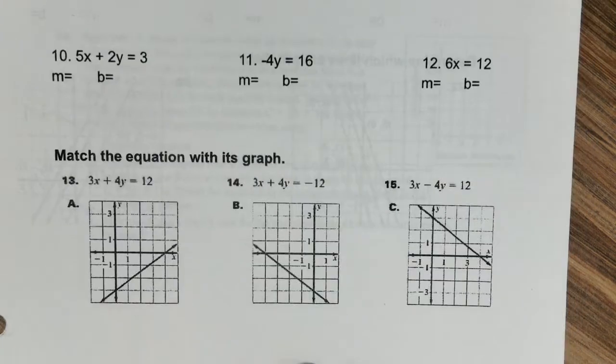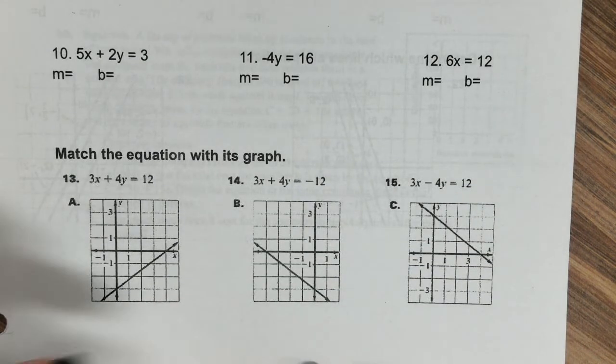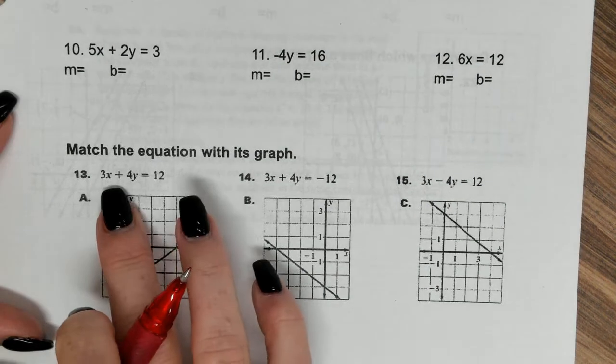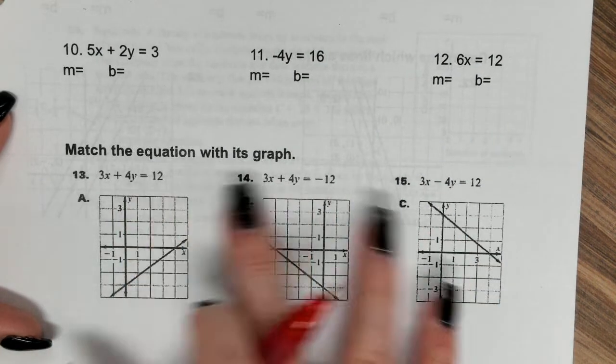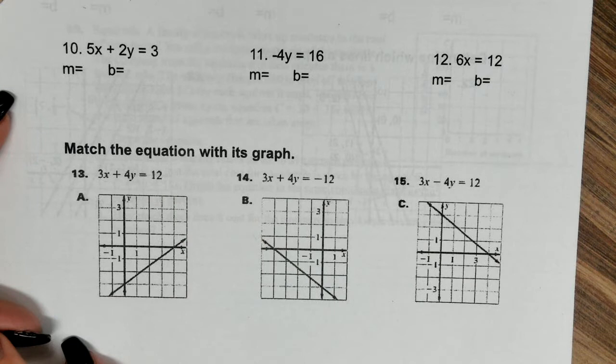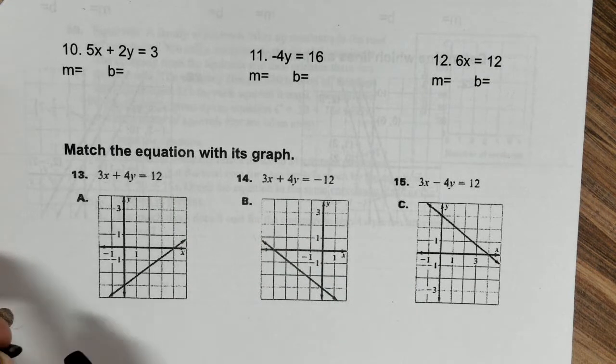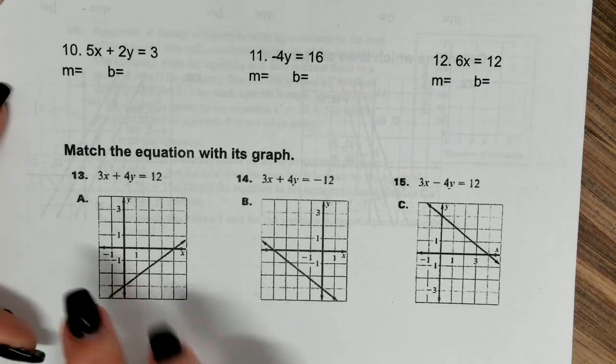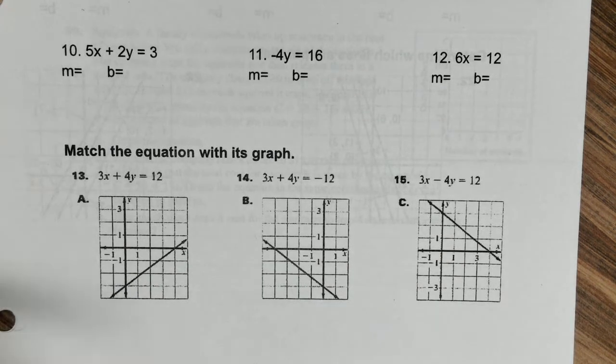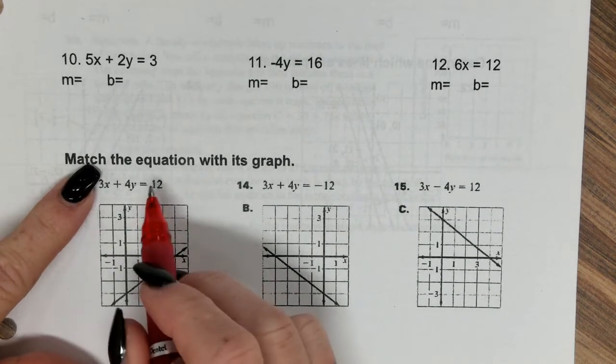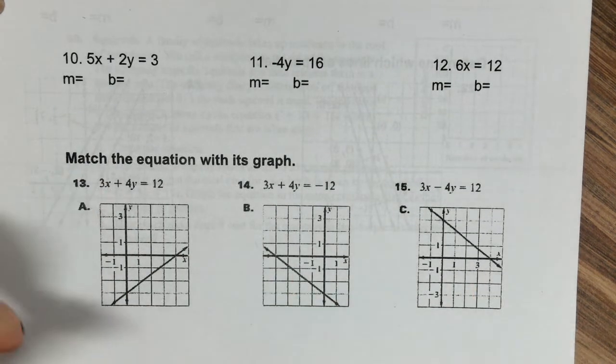All right, at the bottom, you're going to match the equation with its graph. But can you match it looking like this? Unless you want to solve for the intercepts. Remember how I taught y'all that a few days ago? You could go solve for the intercepts, but that's not what I'm teaching you in this lesson. Or you can rearrange these and figure out which graph is which based off of slope and y-intercept. Yes? Okay, flip to the back.